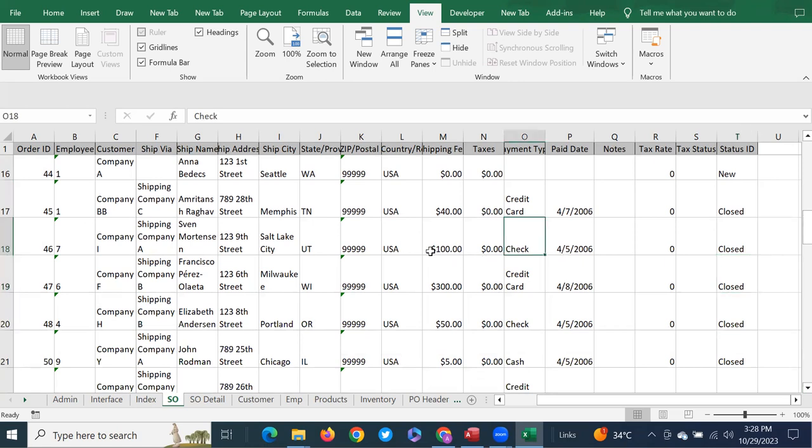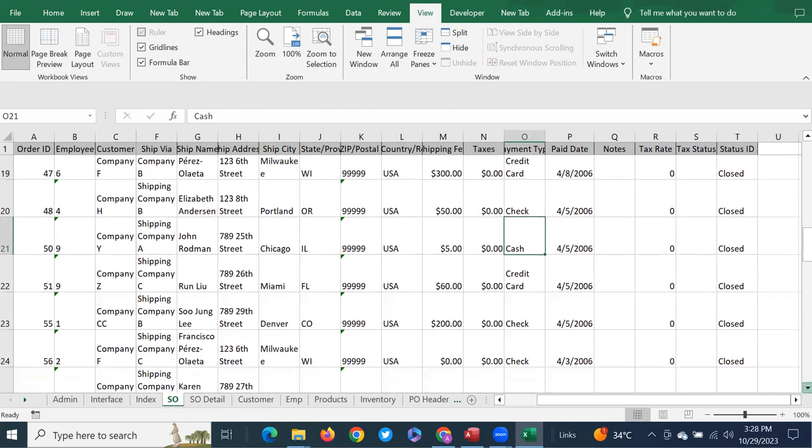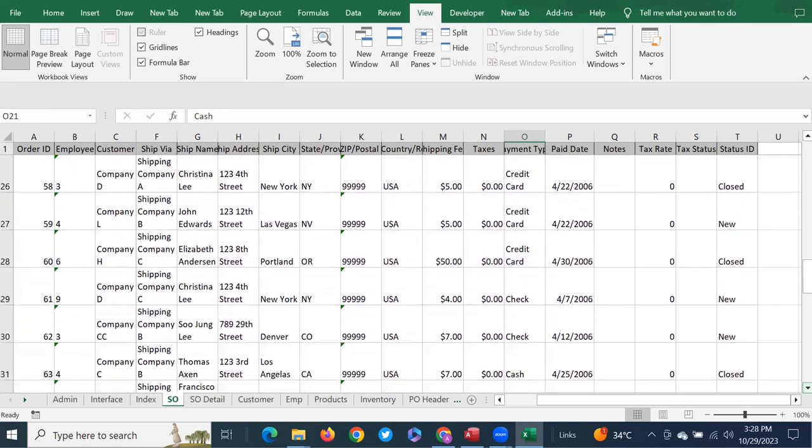Some payments are made through check, and some payments are made through credit cards, and some payments are made by cash as well. Okay, so these are the headers. Now, to understand the SO detail, you already have the idea of the PO detail.